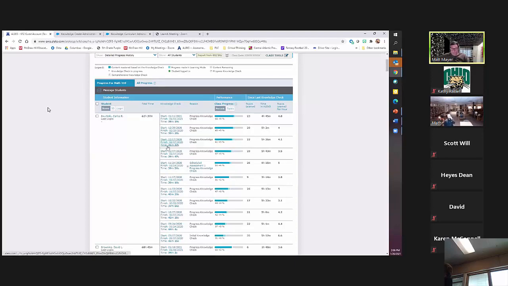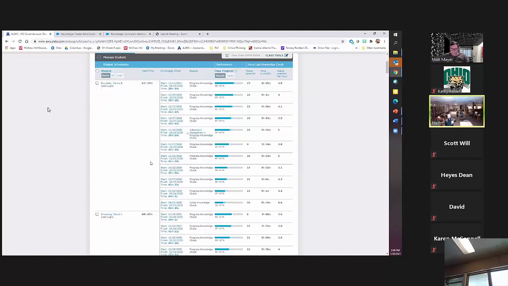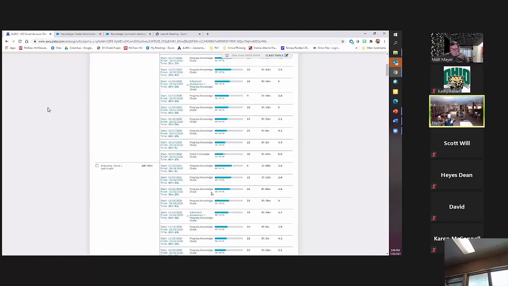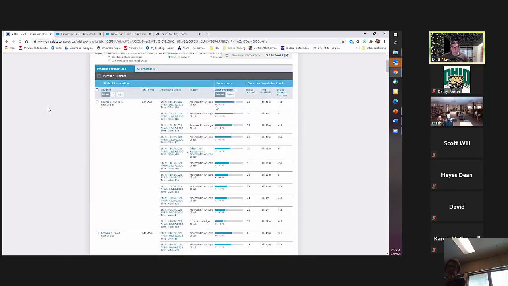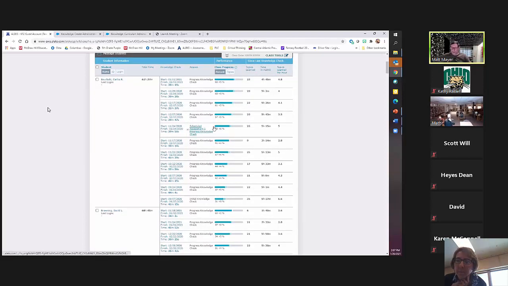Yeah, on that one, so basically, the 31, we scrolled down to the bottom of Earl. Right here? He started at 31%, and then learned, and then grew up to 68%. Yes, over time grew all the way up to 68%. So it's more something you use after students have had a few opportunities to engage with a knowledge check.